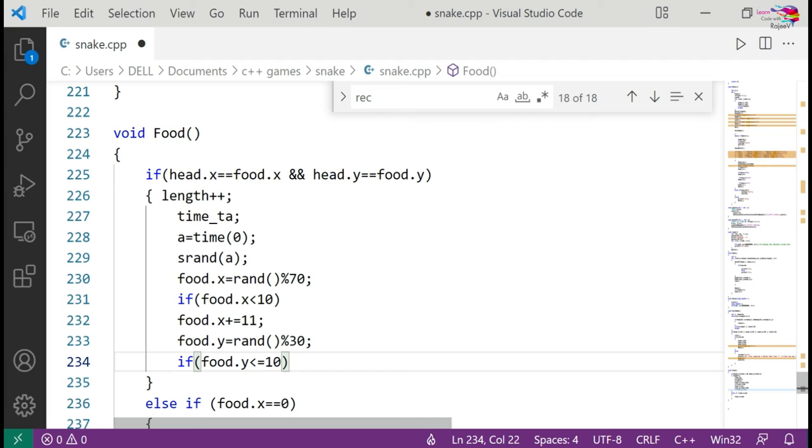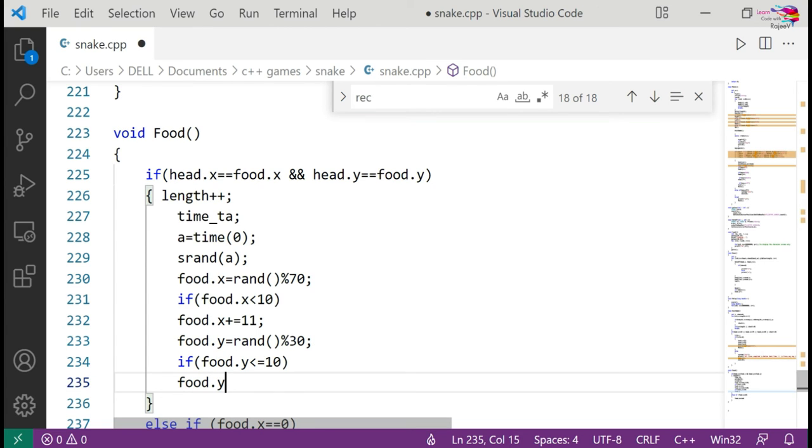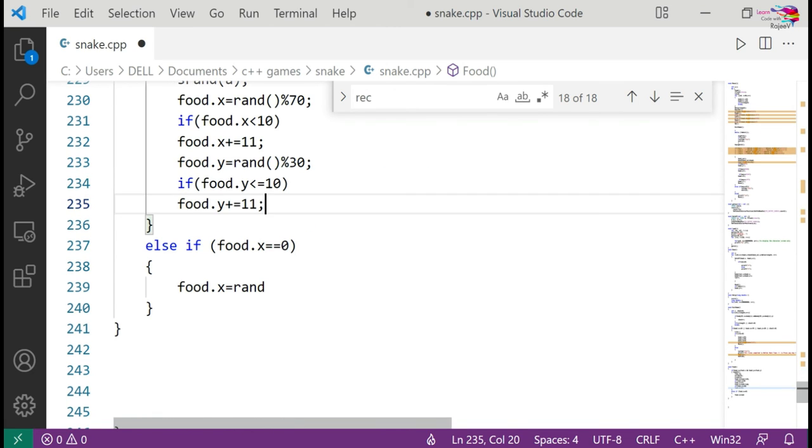Because if I increment then it should decrement here, and it should be conditioned with that. So food.y plus equal to, not equal to 11. Okay, that is the condition.